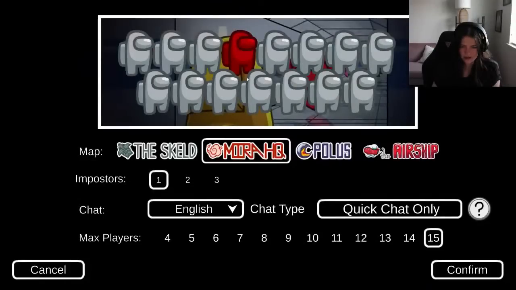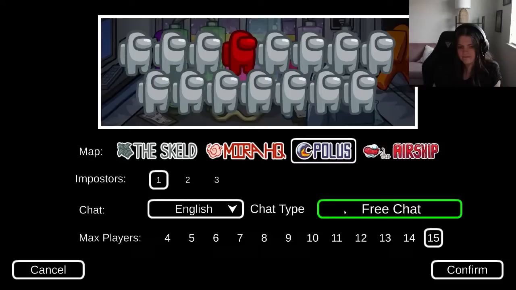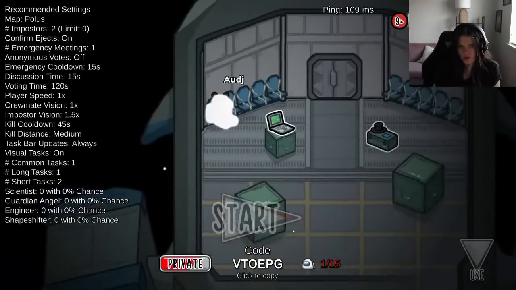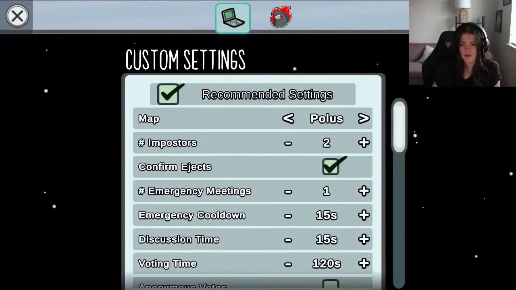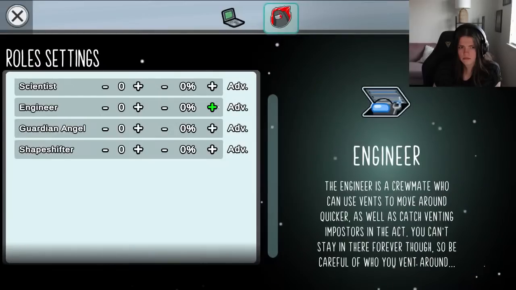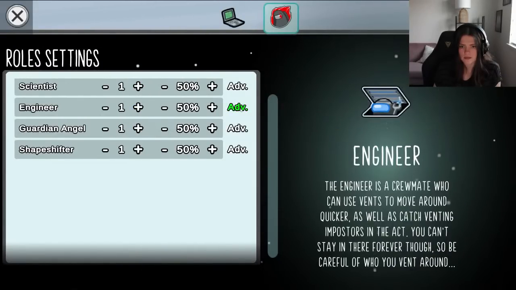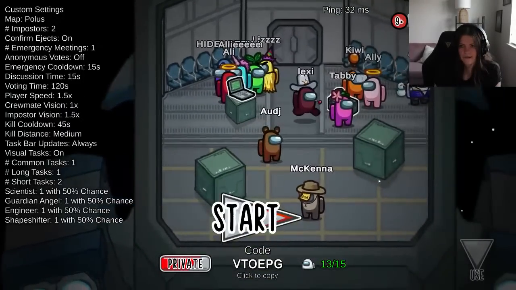Okay, we'll host another one. We'll do Polis, and we'll do free chat. And we'll do two imposters. And we'll do roles. And I'm gonna make us move faster because it's so slow. And how do I do roles? Oh. We'll have one role. What is this? Okay. There we go.